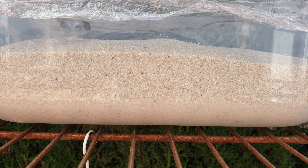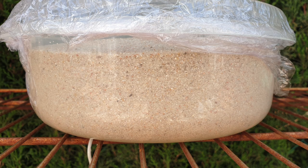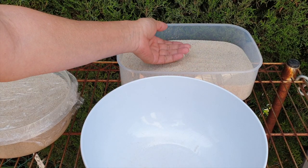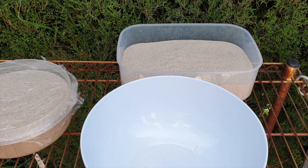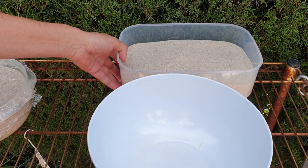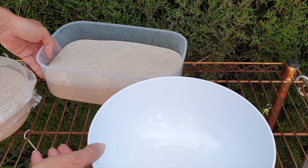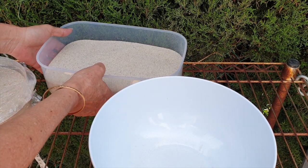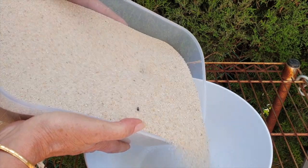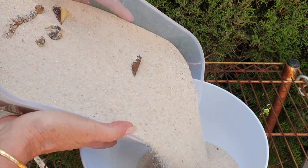I think I'm seeing a water line in these containers, and I wonder if my sand is still damp because I thought I saw a water line and it just didn't seem to me that I needed to mist the sand, but it feels dry, so that's concerning. Let's see if we'd have something in there, otherwise we just have desiccated slivers. Meanwhile, the one that I cut in the other video because it had rotted already and applied cinnamon on it, that one completely desiccated. So we have to go with care, and ooh, look at this.